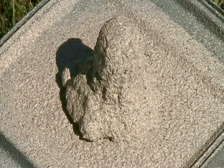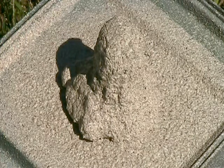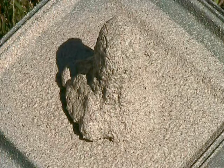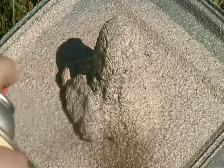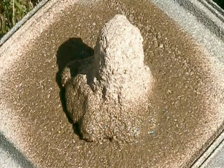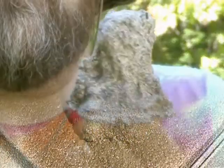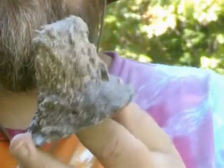I've let this dry for about an hour, and what I want to do now is put on the second phase of textured stone paint. This is a dark brown, and we're going to use this for a little bit of shadowing, just to make this look a little more realistic. I'm going to spray that on at the very base and just a smidge over the actual top of it. Do it from a distance, and you want just the bottom. Gives it a little bit of texture, and just a smidge to blend with the top. And there you have the finished product.